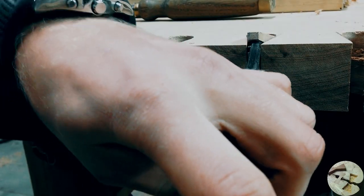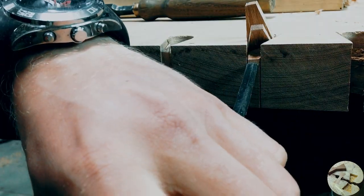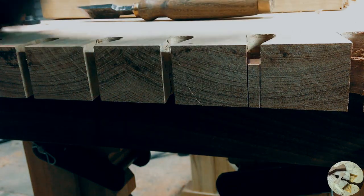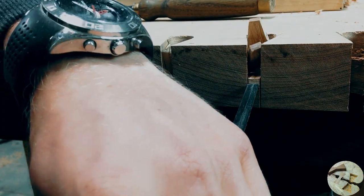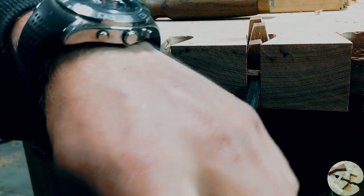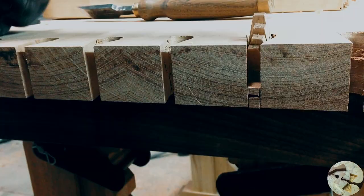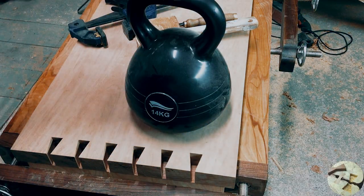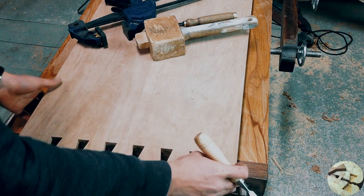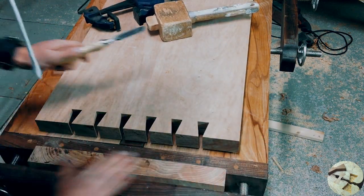You just saw me come in with my Japanese saw, cut down both sides of the tails, drill out the majority of the waste with a large auger bit, and now I'm just chipping out the remainder with a chisel. Here I'm transferring my lines from the tabletop to the leg, so that when I cut out the pins, the two of them will match up perfectly.